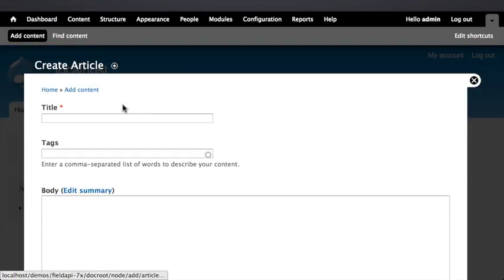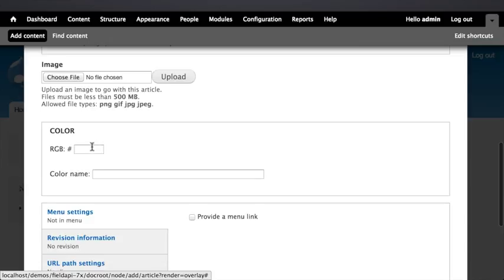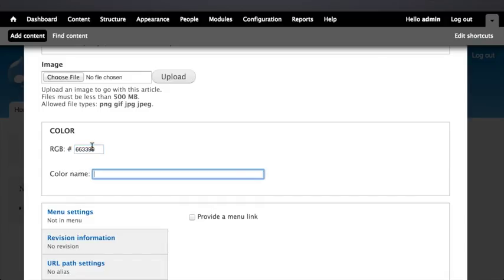We implemented RGB field widget form in order to add 2 text fields, one for collecting an RGB hex value, something like 663399, and another for collecting a color name. We could say green. We haven't yet implemented the functionality that will allow this value to be saved. We'll take a look at validating and saving the data in the next lesson.